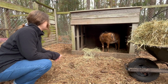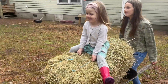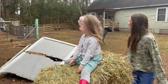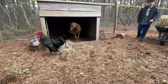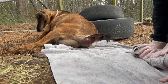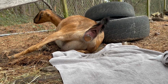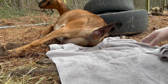She just looks like she's so uncomfortable. We need to get more hay. She's so concerned. Okay, there we go. All right, where am I putting it? Just backing up into the corner. Oh man, she's struggling. It's okay. It's how quiet she is. This is why we didn't hear her last year. She deals with pain very well. Some people just don't. Push it underneath there whenever she moves up.